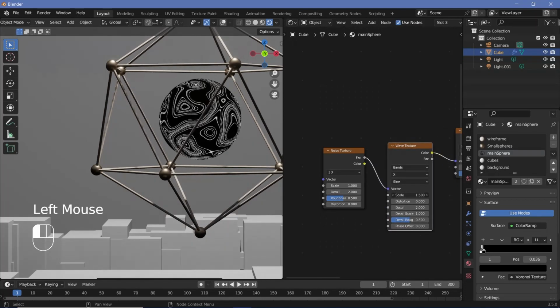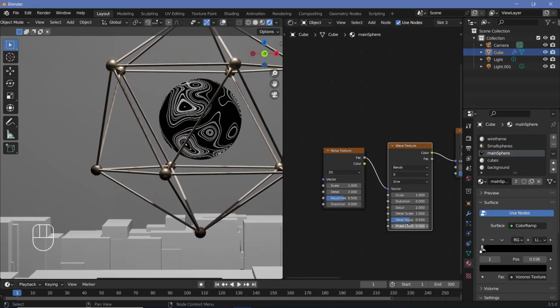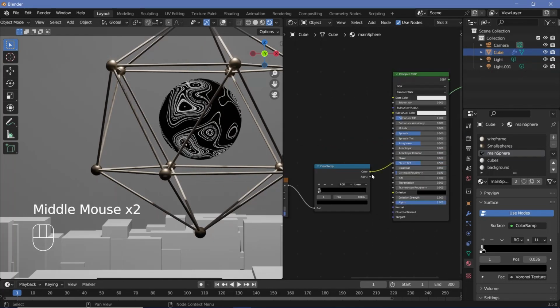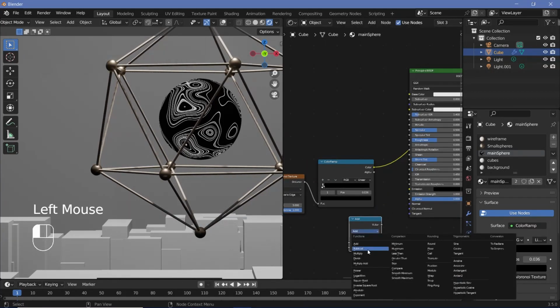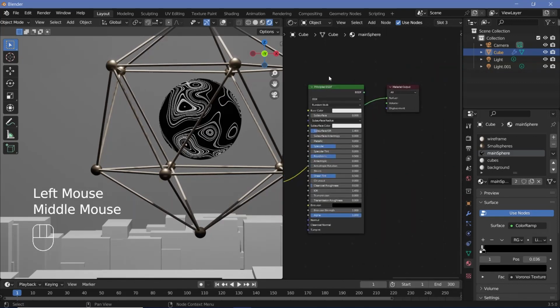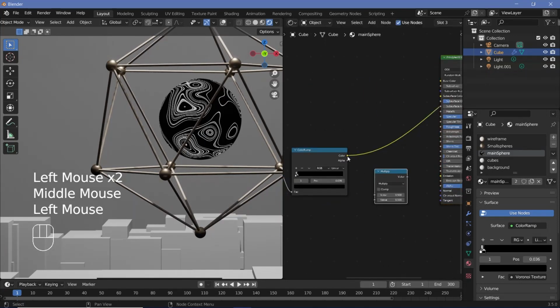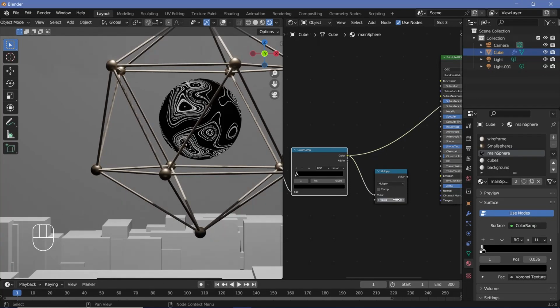Now, of course, reduce the scale of the wave texture, maybe something like 1, and the phase offset is what's going to help us animate it. Now we can plug this value into the emission strength. But before that, we'll search for a math node and we'll set it from add to multiply so that we can increase the strength quite a bit to get a really nice bloom. So we plug this color into the first socket, and the second socket we make it really high, maybe something like 50, and plug that value into the emission strength.